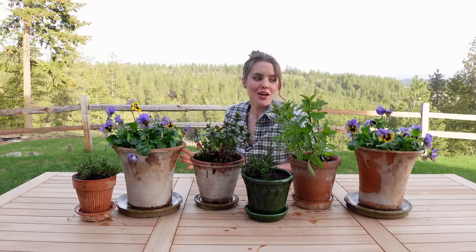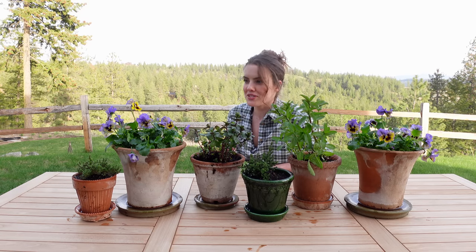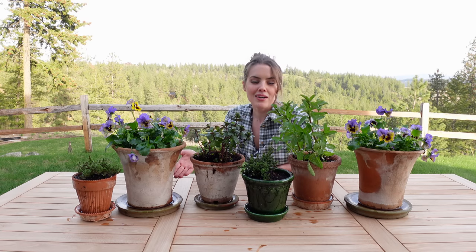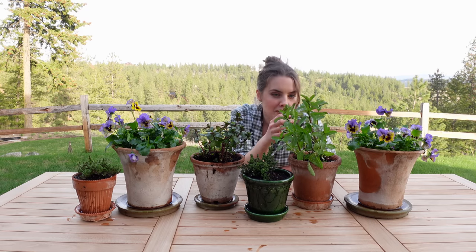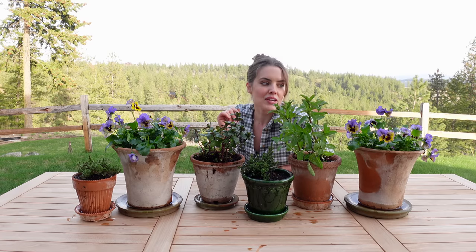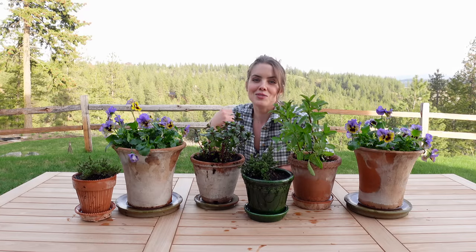And here's the finished product. I just love the natural, wild look of the herbs and the Frizzle Sizzle pansies, and these beautiful aged terracotta pots. I love just being able to sit here and touch the herbs and smell them. The kids can pick some of the mint and put it in their drink. And it's just going to give us some endless beauty as we enjoy our outside space.